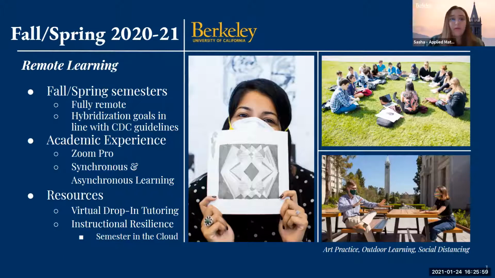So if you haven't heard, we're doing remote learning, which we've done for this past semester and this current semester as well. So it's been fully remote. I personally don't expect it to become anything hybridized in this upcoming semester, but they did release a statement, I believe a week or two ago, saying that they expect to be fully in person this coming fall. It might look a little bit different still, but they do expect for us to go back into the classroom this fall. So I'm so excited.